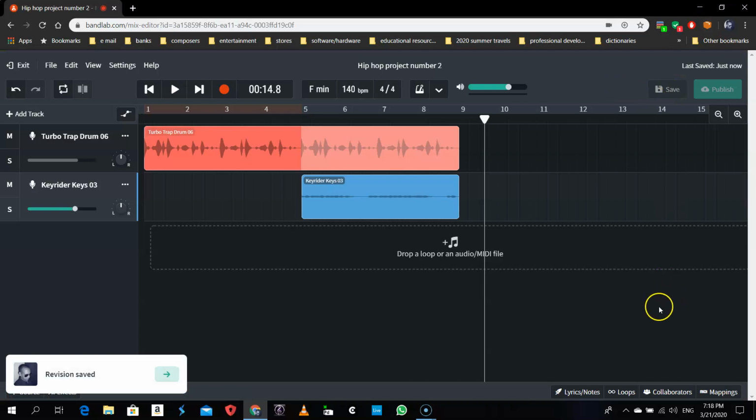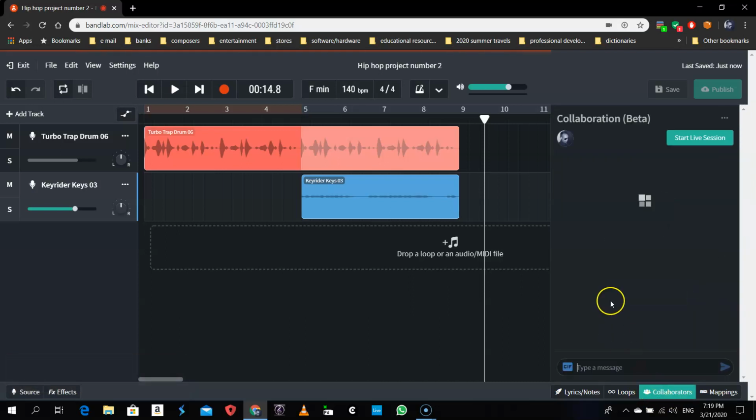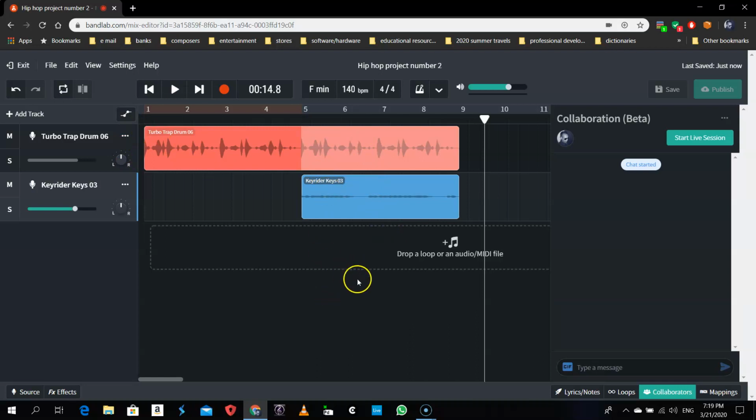And once it is already saved, then you're going to go down here to the bottom right where it says collaborators. You're going to click there, okay? And you're going to invite me as a collaborator. So that way I can take a look at your digital audio workstation, at your project, and see how you worked. So I can see what features you had, how you organized your session, and this is the way that I am going to be giving you feedback and also grading these projects that you're going to submit. So you do that by going to these three dots that you have here at the top of this collaboration chat that you have.